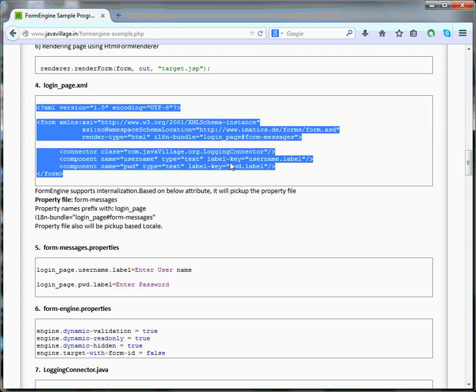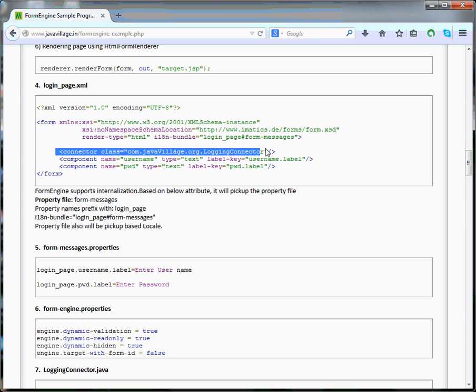Here I have a login connector class and I'm specifying username and password. For the label key, I'm giving username.label and password.label. So I have two fields in the login page, username and password, and these details will come from the property file.